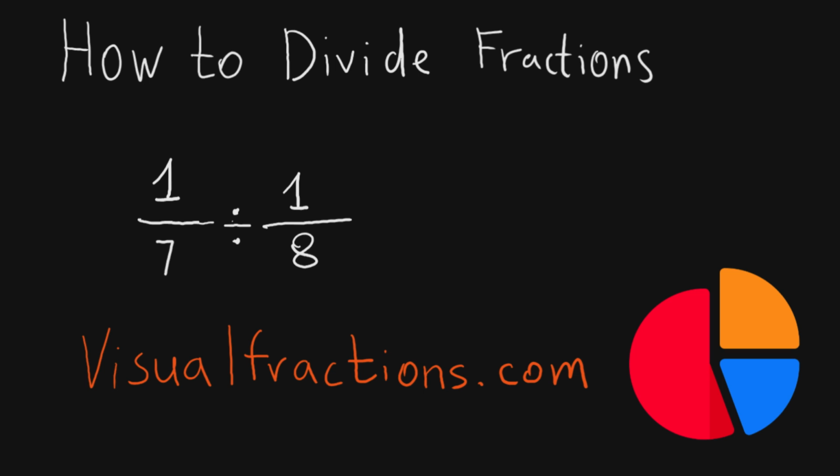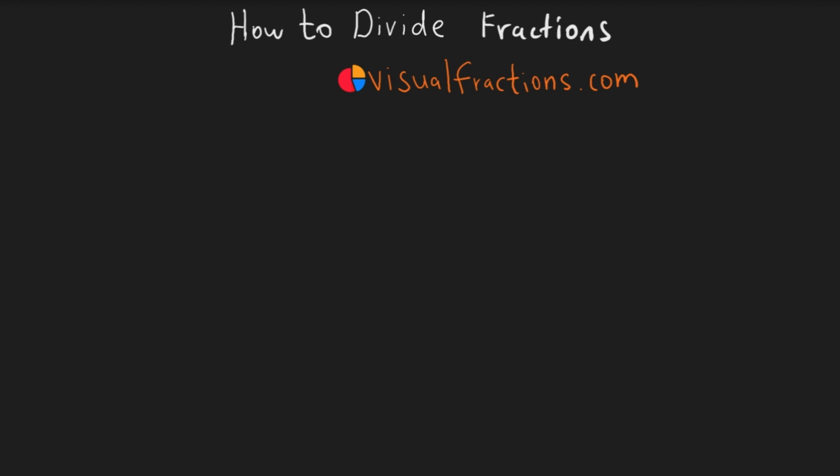In today's tutorial, we're going to demonstrate how to divide fractions, specifically 1/7 by 1/8. First, let's understand our problem. We're dealing with two fractions. The first has a numerator of 1 and a denominator of 7, and the second has a numerator of 1 and a denominator of 8.